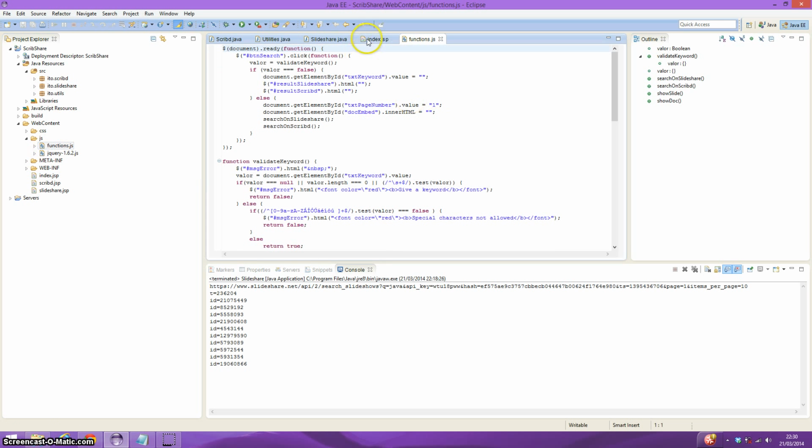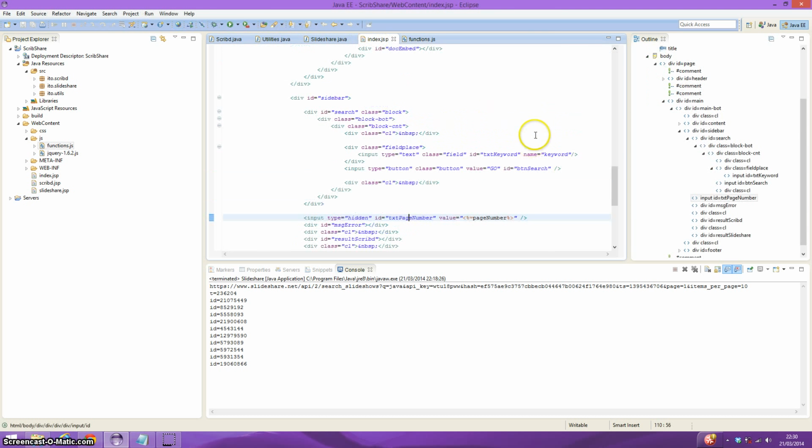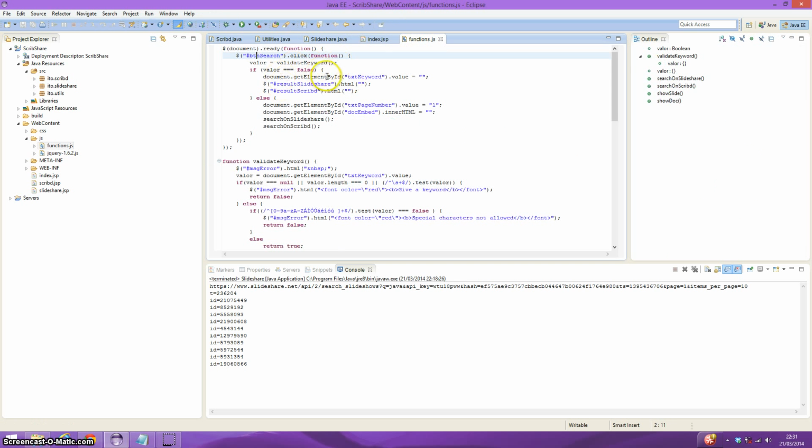If we go to JS and we open the functions.js, we can see here the interesting part. The interesting part is that when we click on btn search, as I already said, we are going to perform this function.